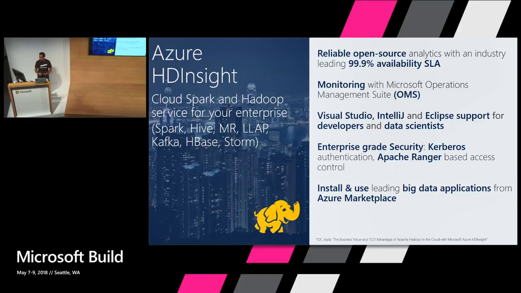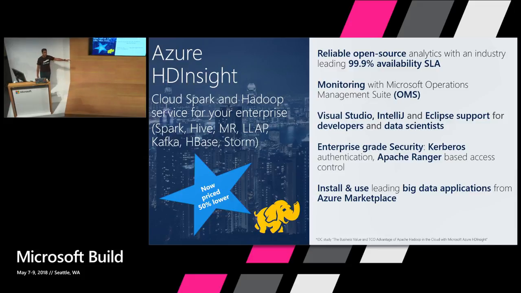You get out-of-the-box OMS integration. Developers get really rich tools for developing with Visual Studio, IntelliJ, Eclipse. So it's a really rich environment for data scientists and data engineers. The biggest thing we see with our enterprise customers is the enterprise-grade security that they want, the Kerberos authentication, and integration with Apache Ranger. And finally, it's so easy to extend your clusters with ISV apps like StreamSets, and many others that basically enable you to extend the functionality of your clusters.